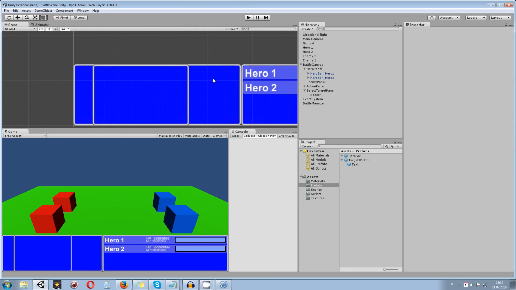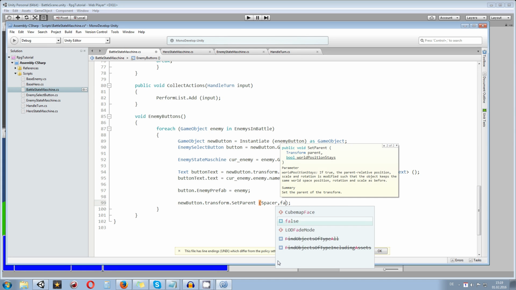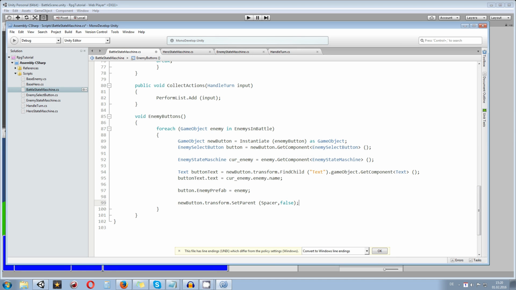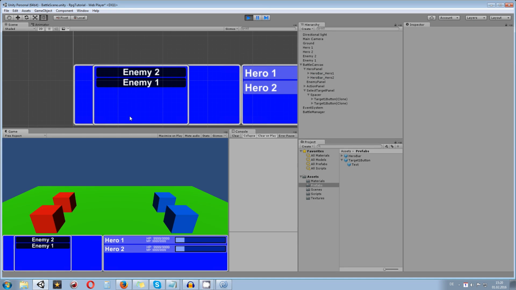If you have an overflow, which happened to me, I don't know why, but it can happen, then make sure that you write after spacer a false. That means that all the local information we just set up will be held in place. Otherwise, world coordinates will come in, and then you may have a scaling of a button you don't expect or don't really want. Check again, and it should be fine for everything.